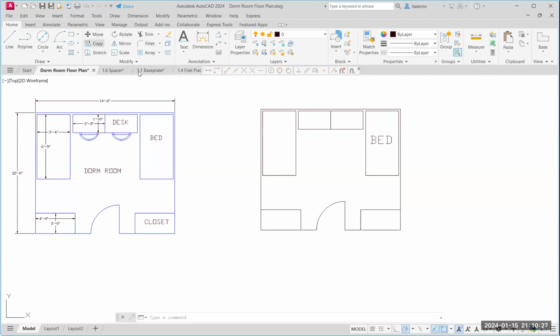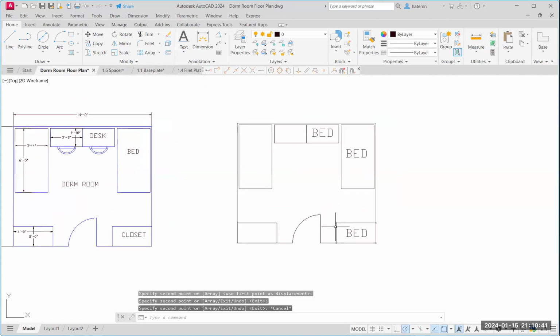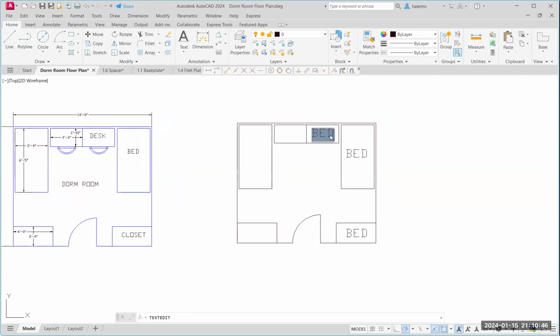So I'm just going to go ahead and copy, select my bed, right click, select near my text here, and then I'm just going to zoom in. Here's my desk, and I think the other one was the closet. And once I have those in, all I have to do is double click, and it's just like any other text, Word document or something like that. Just use the back arrow. There's my closet. Oops, it's not the closet. Select that again. Let's actually type in desk this time, and then hit enter.